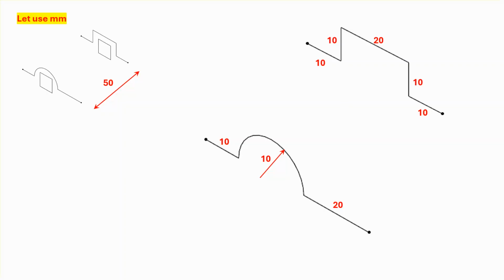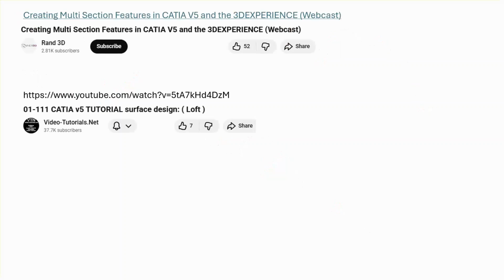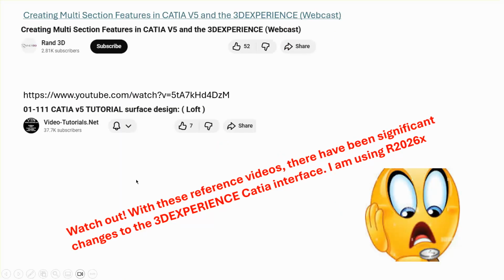That is not the case for multi-section solid. However, it's easy to see what's going on for planar situations, so that's why I have these things in two planes. And these are the references that I was talking about. There are dramatic changes in the dialog box icons and functionalities. Okay, functionalities are the same, but the icons and interface are completely different, and it's just like a puzzle. If you look at their video, or if you go and look at the videos associated with doing the same thing in V5. Okay, all right.